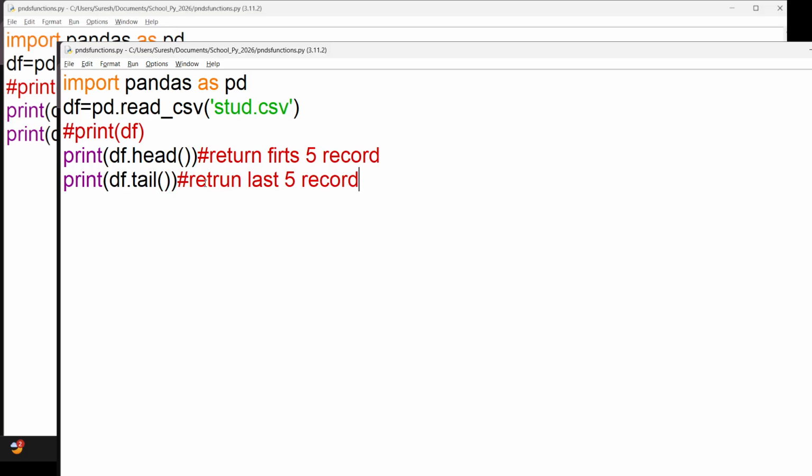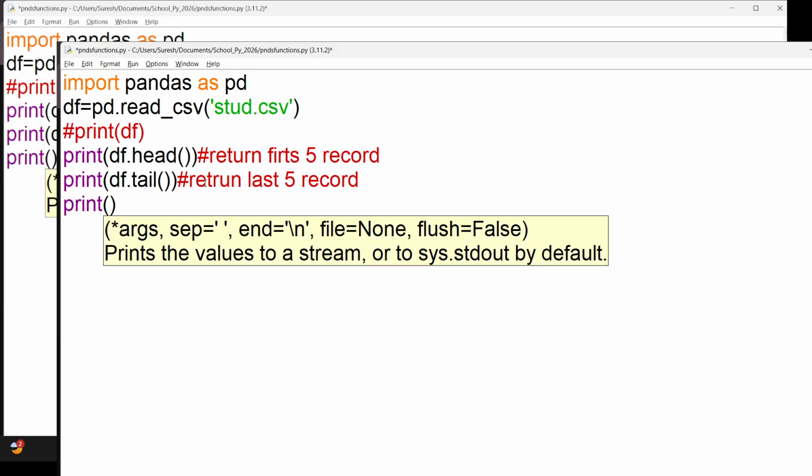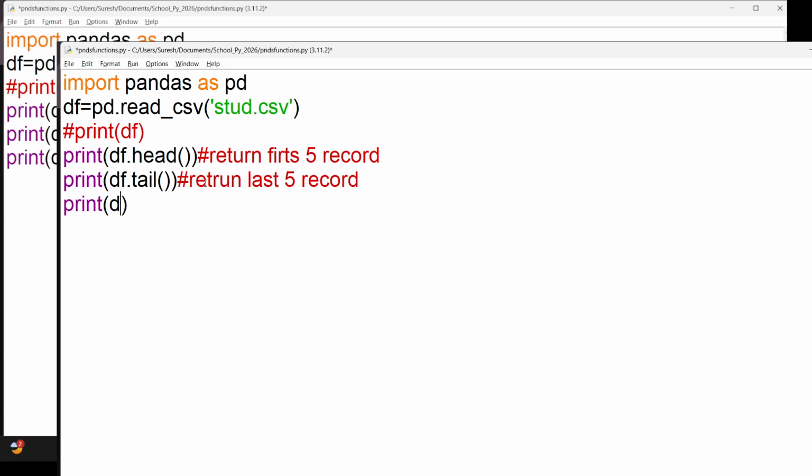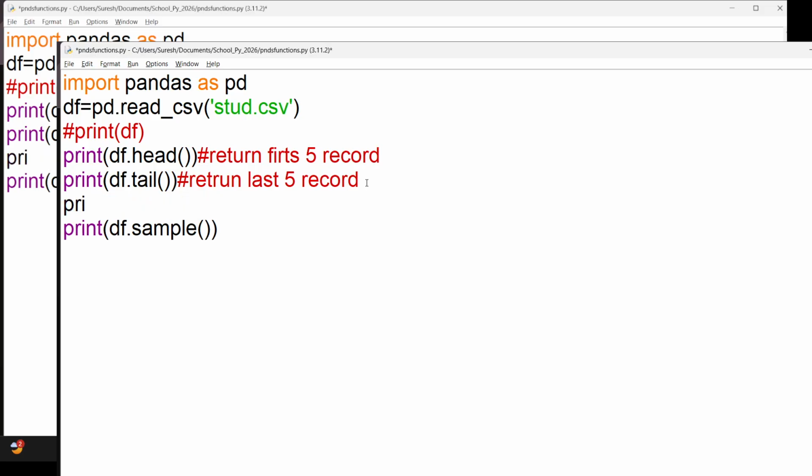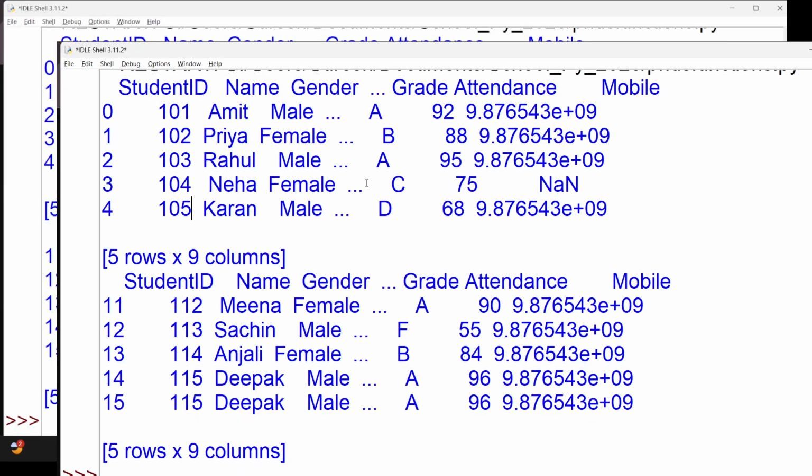Two functions are okay. Now there is one more function, and that is called sample. df.sample. Now let's observe what it returns. I'll separate out the lines so we understand what exactly it is.